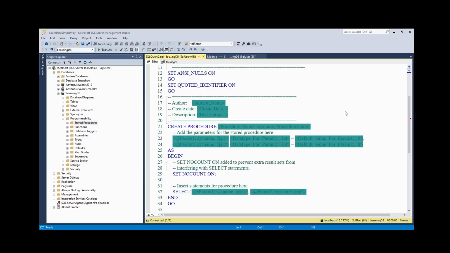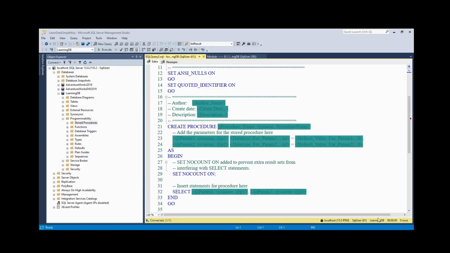The first kind of parameter value that we want is the author name. What we want to give as an author name, we will directly put in those values straight away here. Let's say if I am the author, I would like to put in my name. Then the create date, like today, what is the date? 25th of November 2025.